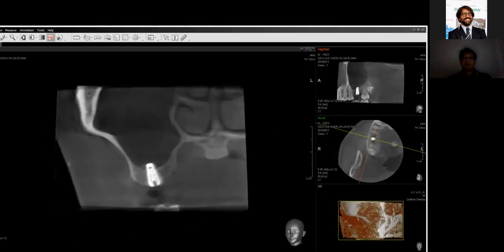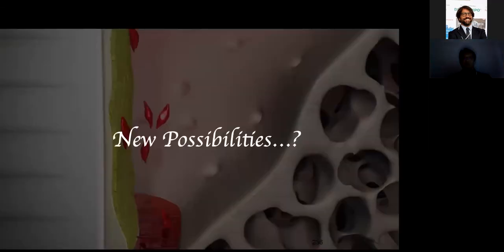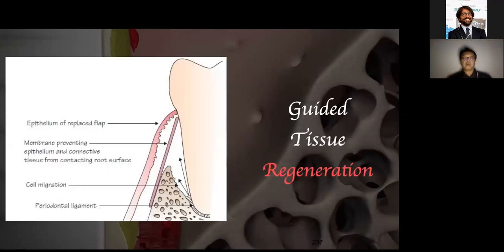Okay, I just have to skip this due to time constraint because I would really like to move to the next point, which is one of the most exciting points in the development of tooth graft. And this has a lot to do with using the tooth graft for periodontal regeneration. And we know that periodontal regeneration is always very challenging. And this is what we always believe. And we transfer the guided tissue regeneration concept to guided bone regeneration concept, which is unfortunately not necessarily the same. There are subtle differences.